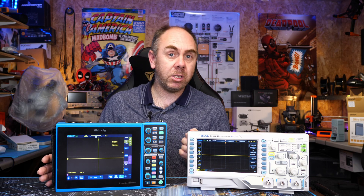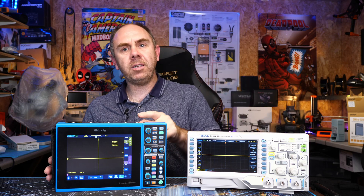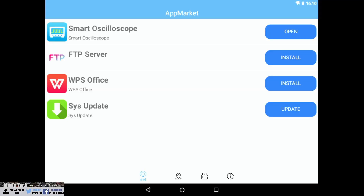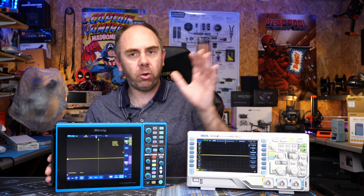For instance, you can do a screen record, save it to the device, and then push that onto a USB memory stick really quickly and easily, or take stills and share them without any problems. Most standard scopes do have the option to take screen grabs, but the fact that this is Android based makes it a lot easier because it's just like a normal tablet in that respect. Because it is Android based, it also has its own custom app store for Mixig. Whilst it doesn't have thousands of apps like Google, there are some nice apps for electronic calculations and other things, adding additional value you wouldn't usually find on a traditional scope.